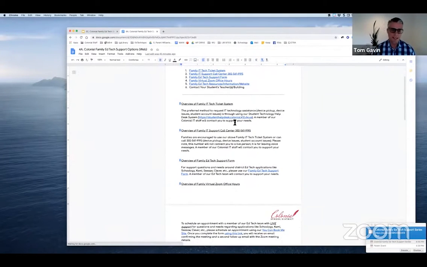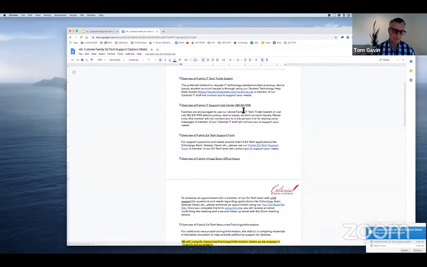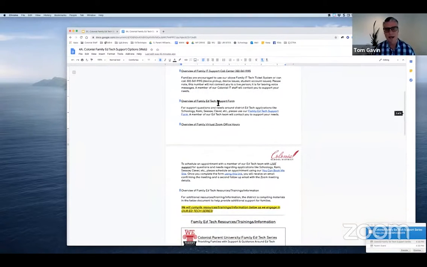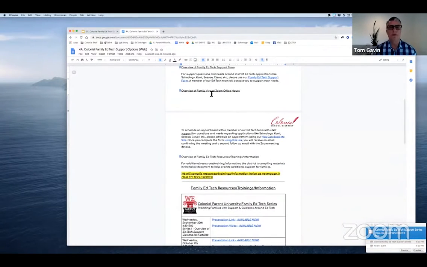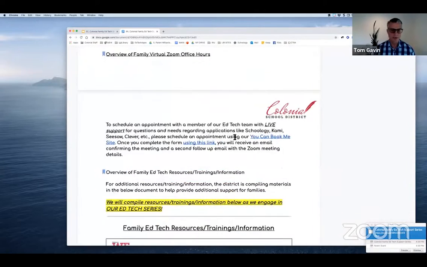We have a family IT tech ticket, a phone number you can call for support, and an ed tech support form. We also have an option where parents can do virtual Zoom office hours. If you want a one-on-one call with one of our members of our ed tech team for support, you can sign up using the link provided in this document.